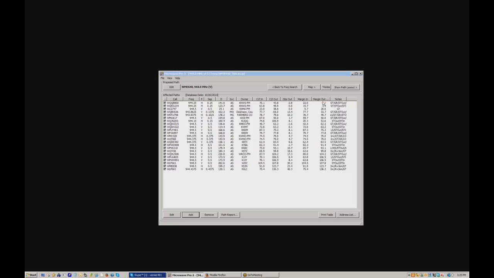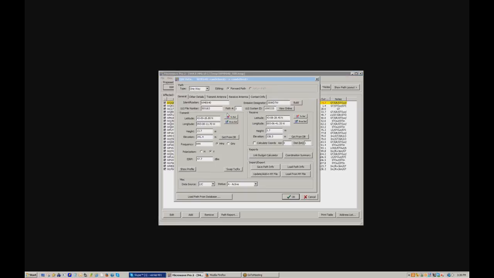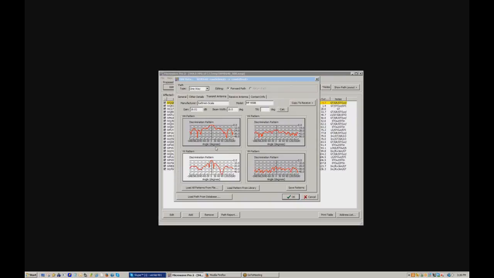Because incoming interference is something that's being caused to you, and maybe you can deal with that. But outgoing, you're causing it to your neighbor, and your neighbor may not be very happy. So basically what I would do in this particular case is look in here to see what kind of antenna we're using on both ends of the path. It looks like we're using the MF950B for the transmit, and the receive antenna is a generic receive antenna.